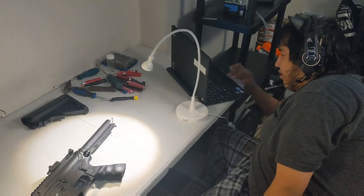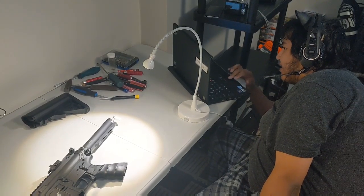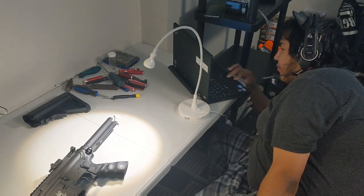So if you're wondering where I get this stuff, or what I do while I'm repairing this, you pretty much get to see exactly what I'm doing while I'm doing this kind of stuff.